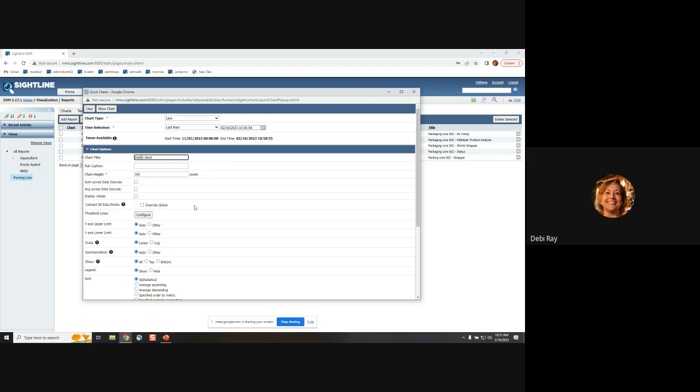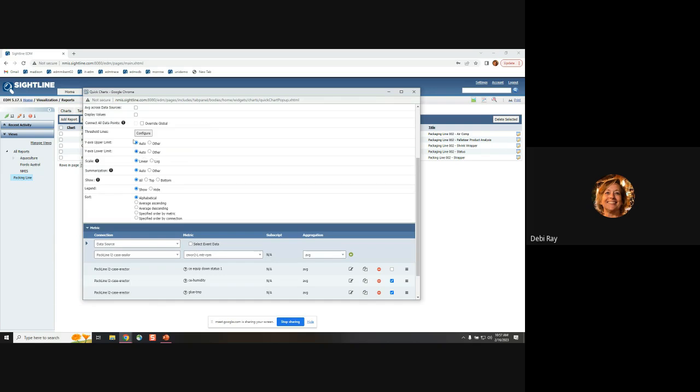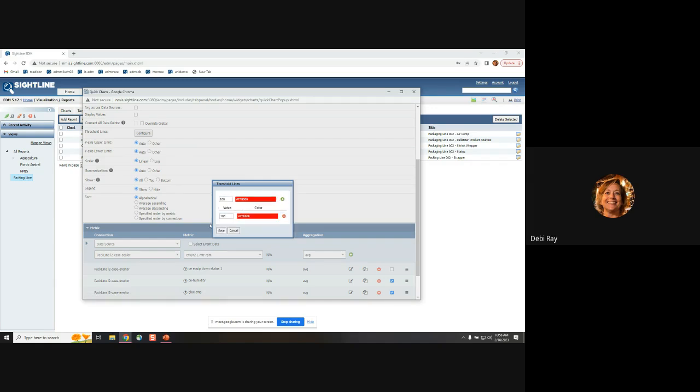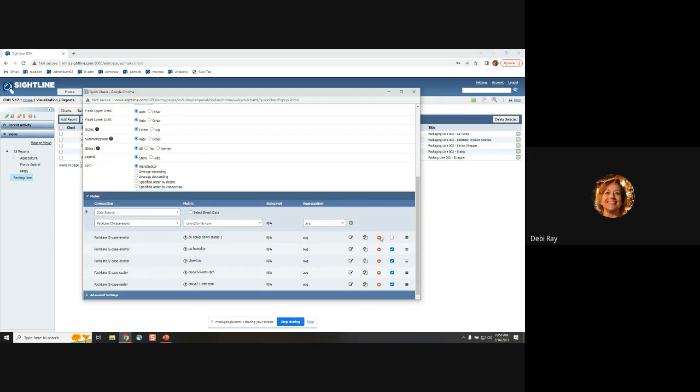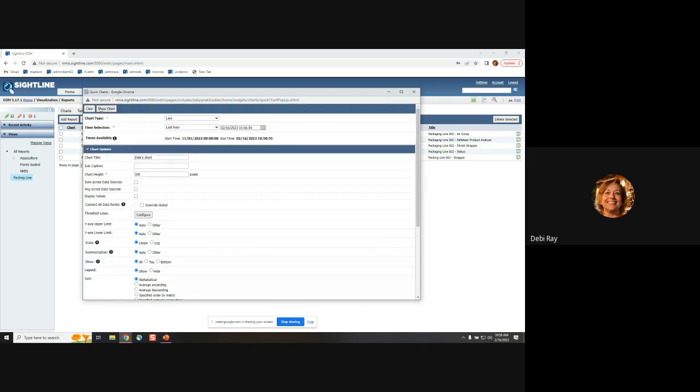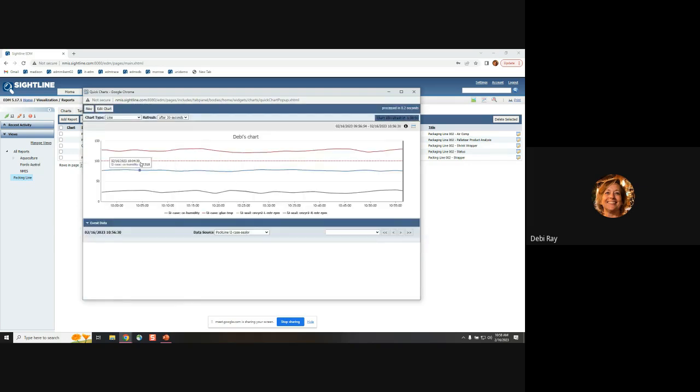We're not going to play with the chart height. We're going to let EDM take care of the axis. Let's go ahead and put, gosh, I can't remember what the values were. We can put a threshold line. What were those values on there? We'll just put it at 100 and see if that works. Add it in and save that. And we didn't really have any particular summarization. Remember, we had that 5th metric that we said don't display. It's still there. And we'll show this chart. And we had our threshold right here at 100.